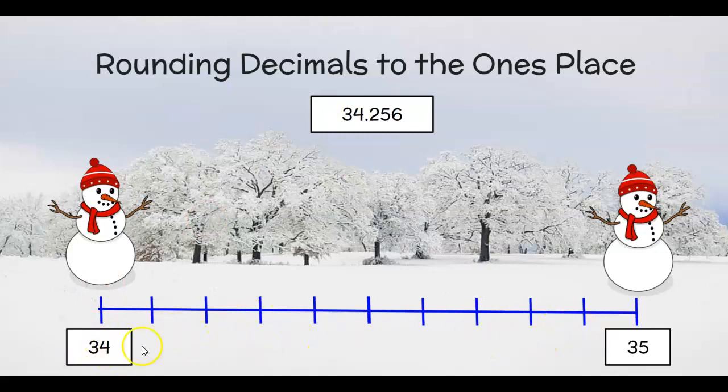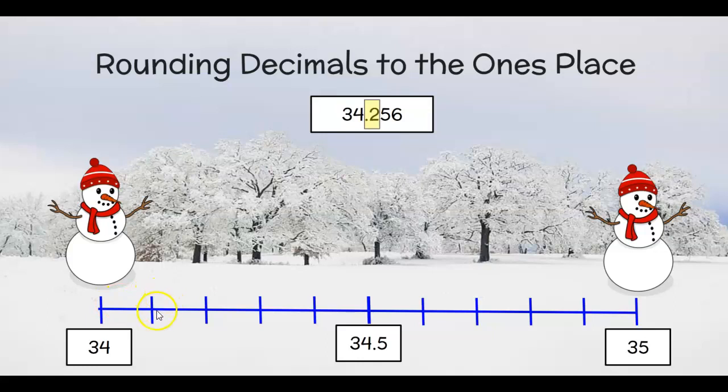What's between 34 and 35 that I could put on this number line to help me out? Yep, 34 and a half, right? Or 34 and 5 tenths. Good. All right, so next to the ones place, we're looking at the tenths place. So we know where to put this. And on this one, we have a 2 in the tenths place. Excellent. So now I can know where I'm going to put it.